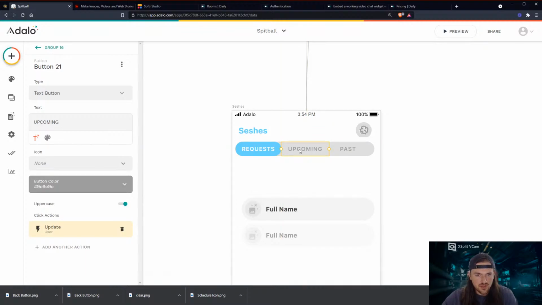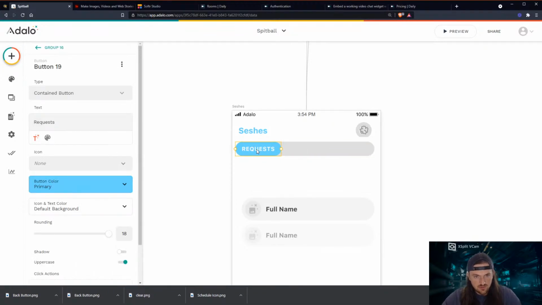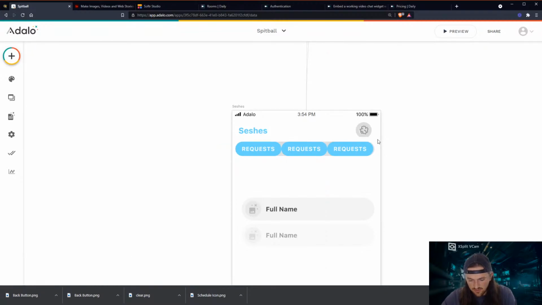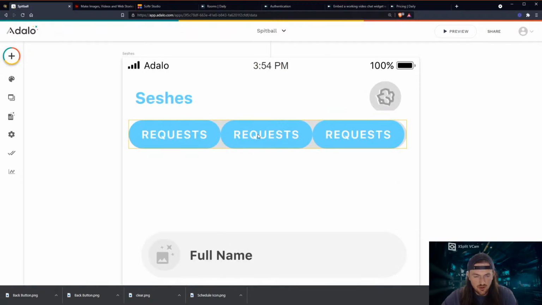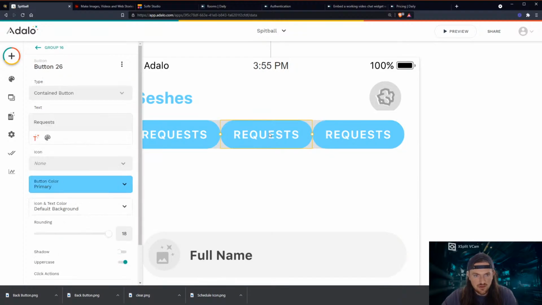And 3 is much, much harder to do than just 1. So what I'll probably do is go with this one. We'll just press and hold Alt or Option on a Mac and create a duplicate of that. And then I'll just do it again. And that's pretty close. So they almost all fit. I'm just not sure that the word upcoming is going to fit in this space here. That's the only thing.